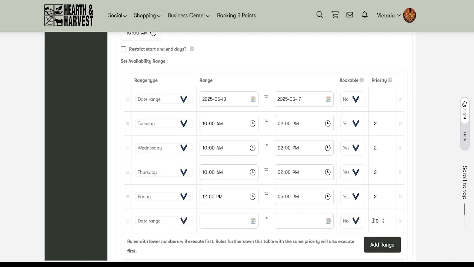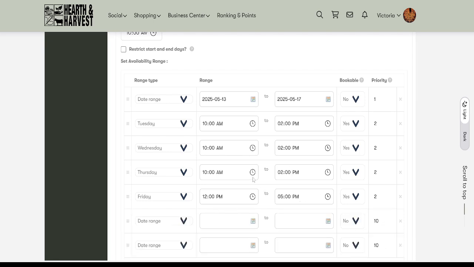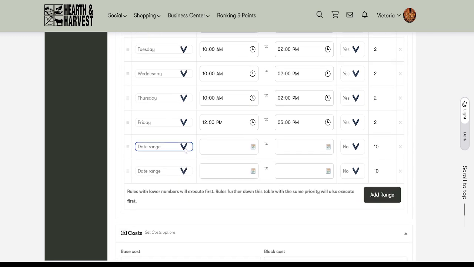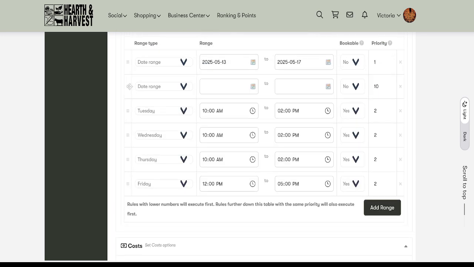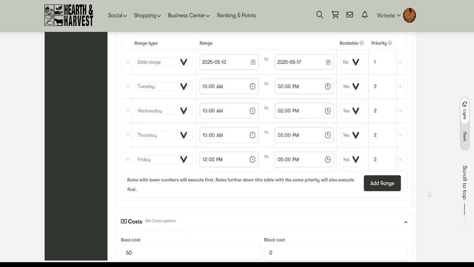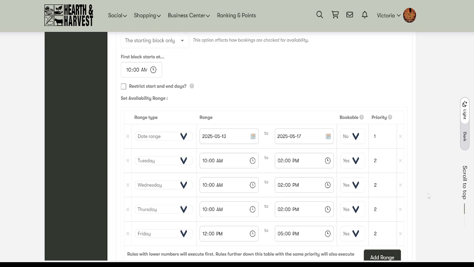Now let's get into custom availability ranges. You can create detailed rules that define availability based on date ranges, custom date range, specific days of the week, months, range of weeks, select between 1 to 52 weeks of the calendar year. Date range with time, period with start date time and an end date time. Just click Add Range, choose your criteria, and decide if it should be bookable or not. You can also drag to change the order and adjust priorities to control which rule wins when there's a conflict. Note, rules with lower priority numbers override higher numbers. You can fine-tune availability by adjusting these priorities.